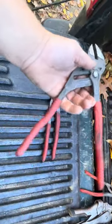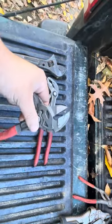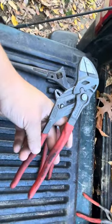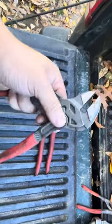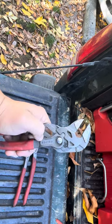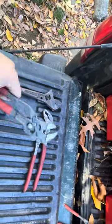Another Knipex tool — I'm not even sure what these are really called, but I use these all the time when doing bolts and I don't want to mar up or knurl the bolts or nuts. It has smooth jaws, so if it slips it's not a big deal. When you squeeze it, it actually closes up a little bit and gives you extra force to really hold onto those bolts and nuts.